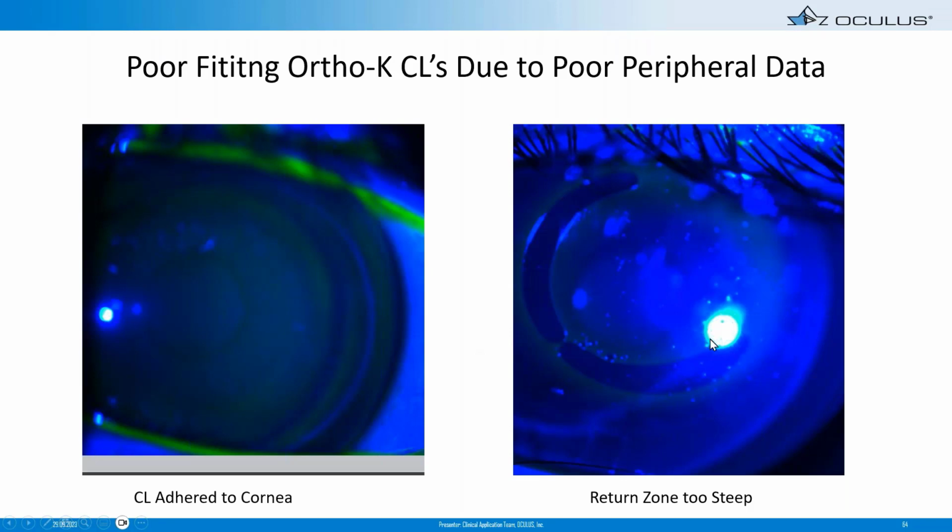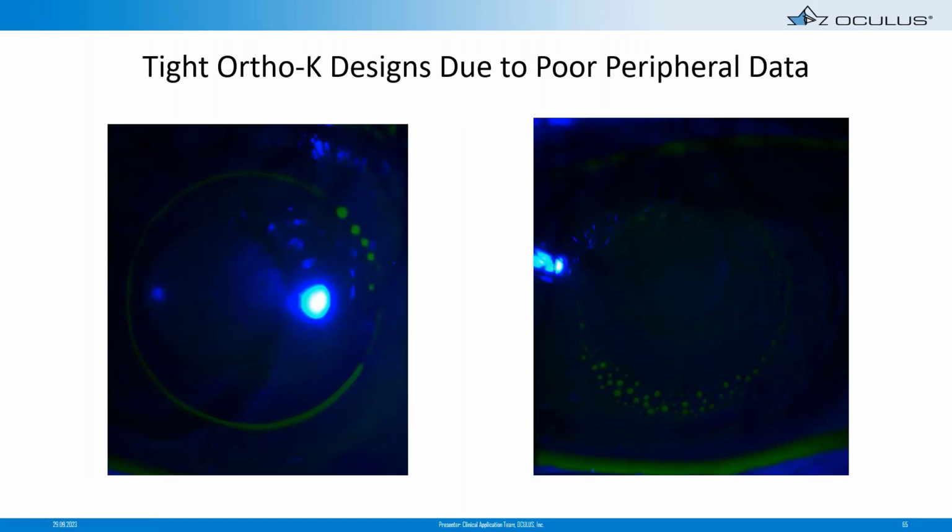And on the left eye, the lens was moving just a little bit, but you can see these bubbles trapped in the return zone here. And this is, again, resulting in a lot of discomfort when the patient removes the lens. In fact, when we remove the lenses, this is what the patient's cornea looked like. You can see this staining pattern where, again, the lens was so tight, it was digging into the epithelium, and we have some dimple veil right here on this nasal portion. In the fellow left eye, all we have is a whole bunch of dimple veil all over the return zone, and the whole center of the cornea had the diffuse SPK. And that's why the patient was complaining of discomfort upon lens removal and also blurred vision throughout the morning.